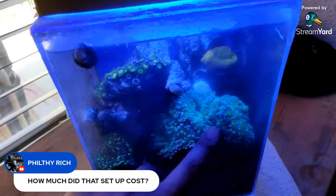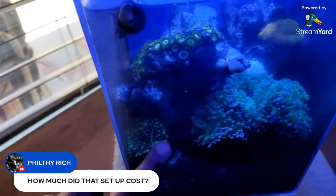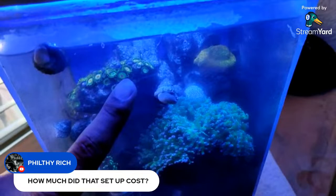And then this one, it's kind of like a cousin. That one, like I said, costs about an average of $40, but some of them are worth a lot more. And this guy, I think I bought it for $30. I can't remember, maybe even $10. But these guys, I bought two polyps for $20. Now I got a shit ton of them. But normally they're like $20 a head.